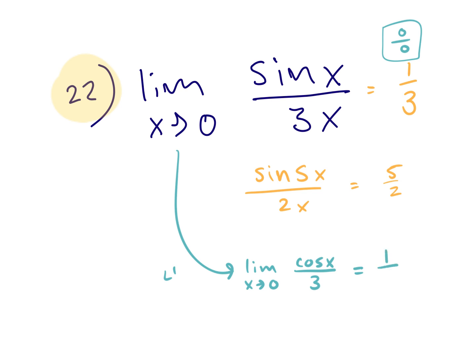1 over 3. So we get 1/3. Same answer that we got here. Again, you can just look at it and you know for these types of questions, but if you forgot what the sine of x over x is, use L'Hopital's rule. Take the derivative of the numerator and the denominator. But you can only do this if, when you use direct substitution, you get 0 over 0 or undefined over undefined.